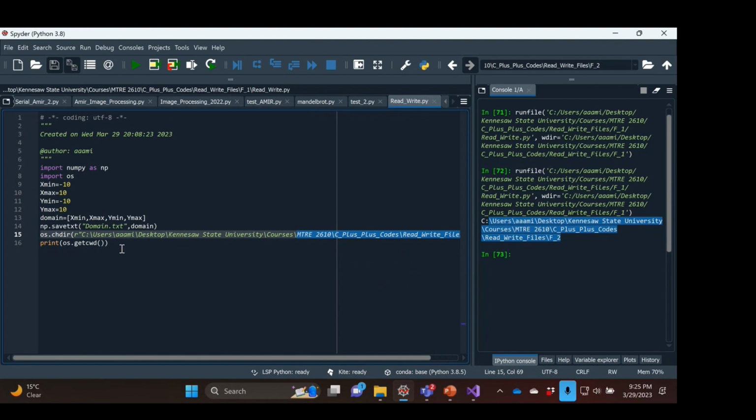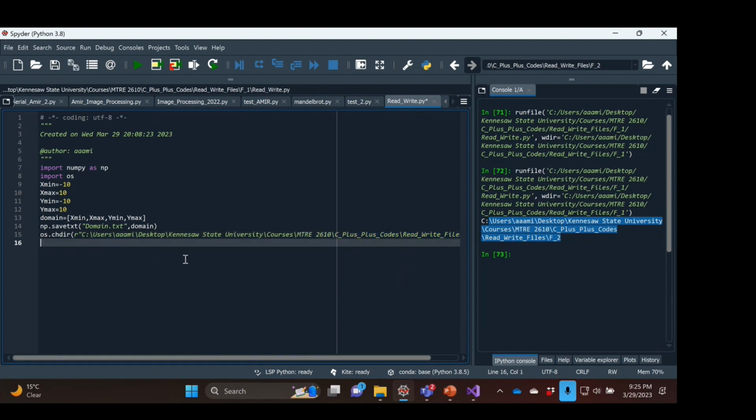Now, I don't need this line, I'm going to delete it. At this point, I want to run my C++ file and see what's going to happen.